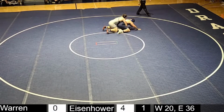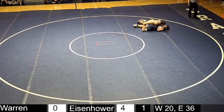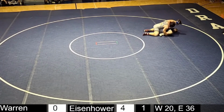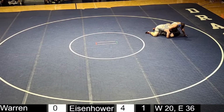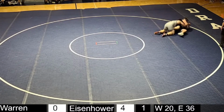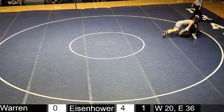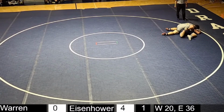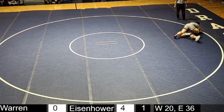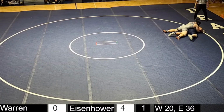Venata's on top, trying to get the head down, trying to get that half back tighter. Tight waist, ankle and tight waist right here. Kroll reaching back, grabbing a head, trying to make something happen. Kind of a side headlock without his hands touched. The ref missed it. No harm done, though. Kroll broken down, belly to mat. Venata on top, getting a power half going. Jumps to the other side, loses the head.